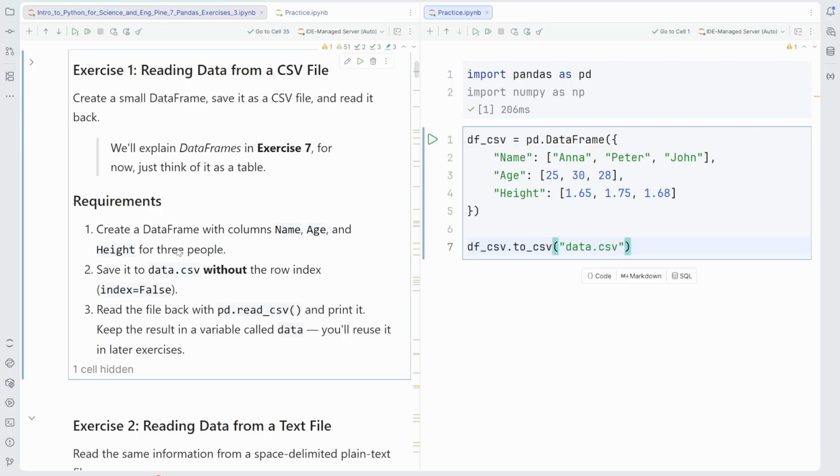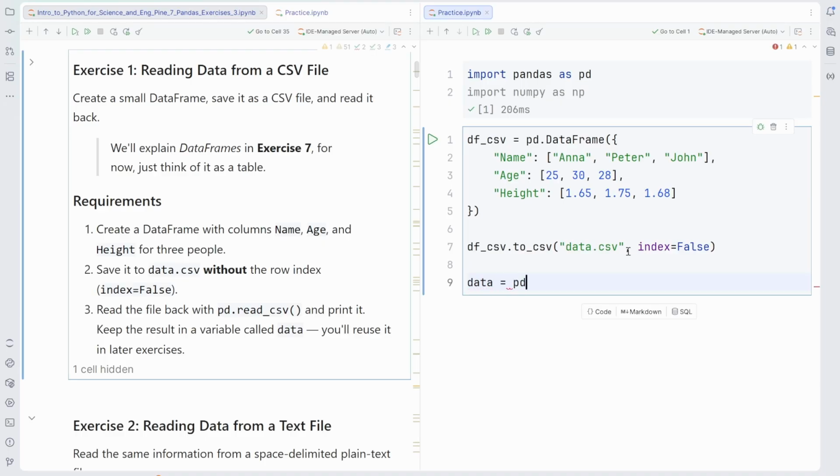We wanted the index to be false, so as not to save a column that adds row numbers. We will see what this is. Usually index=False is the standard way, because I don't think we need the numbers in many cases. We already have the way to refer to each row, and we already know what each column is.